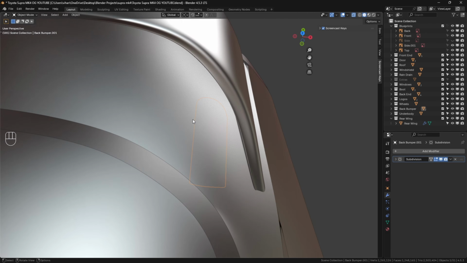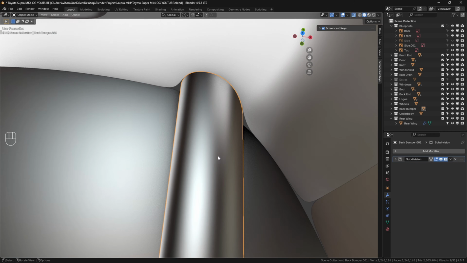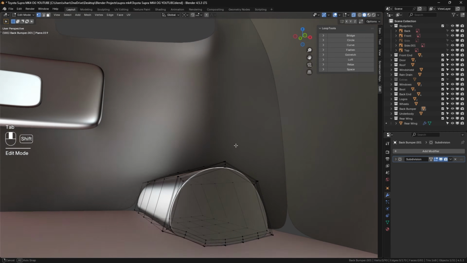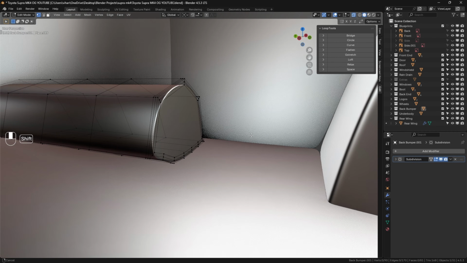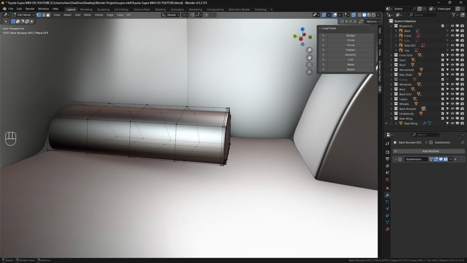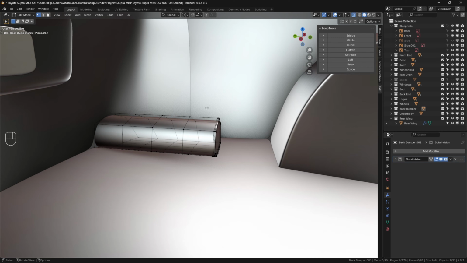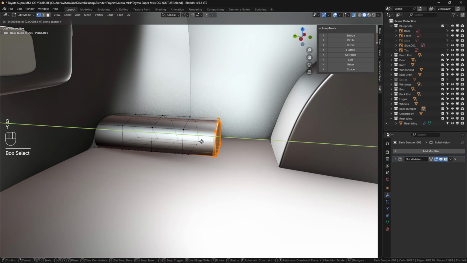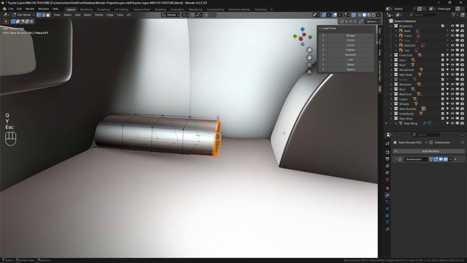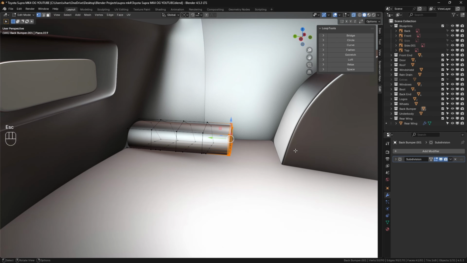Okay, and then zoom into this point, and then yeah, here. So when you make it in this way, just make sure you've got enough space for the exhaust when we're making it. And if you do find yourself finding little less space, just go on ahead and extend this. Just select all of these points, G and Y, and take this forward or backward. Just make sure that it doesn't intersect the wheel well.